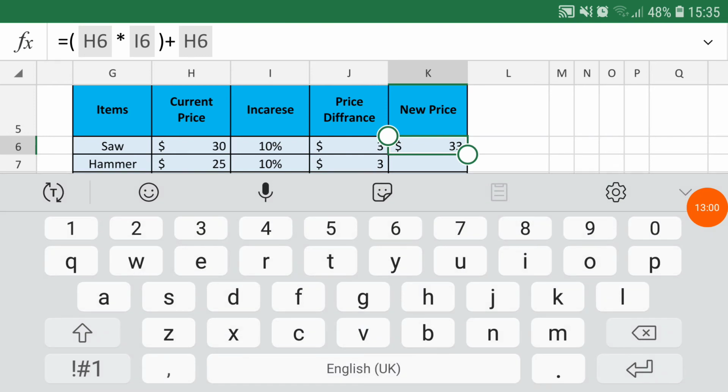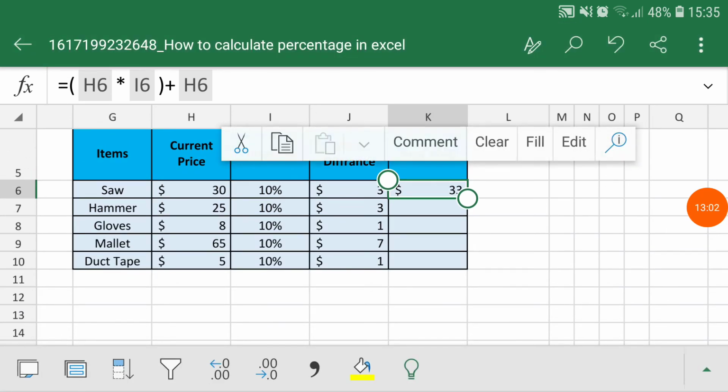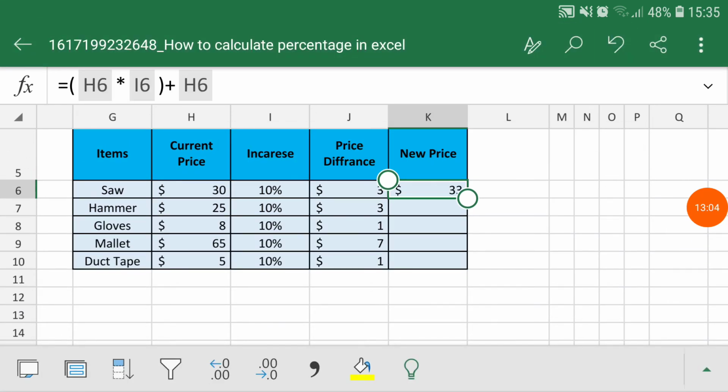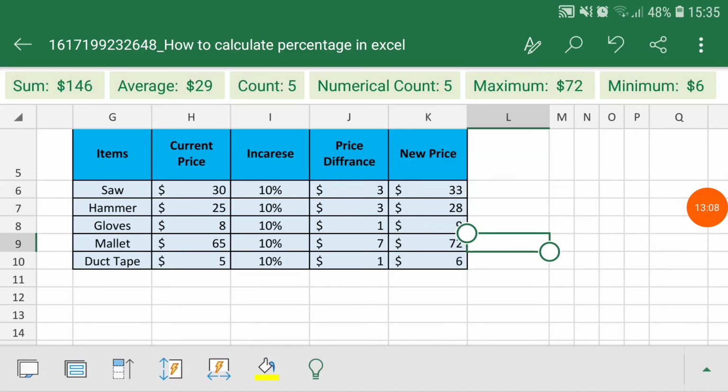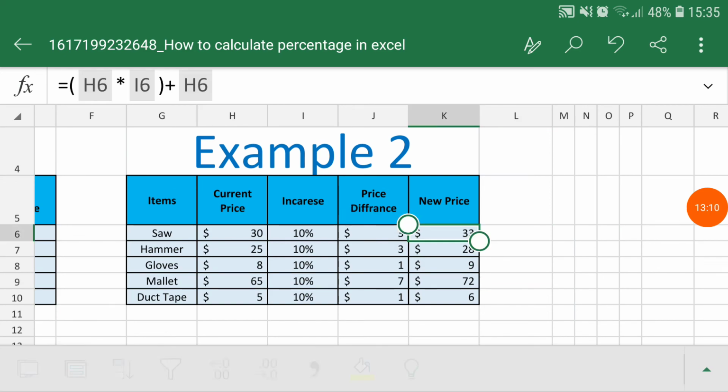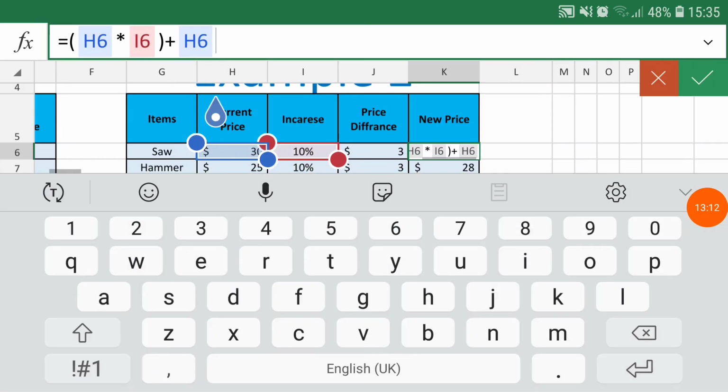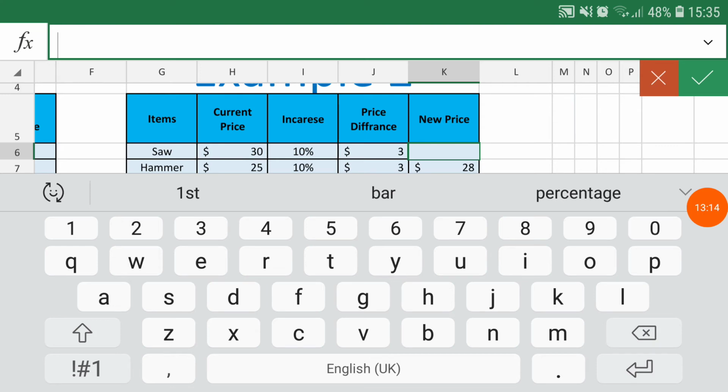So here you see I applied this formula with the help of cell reference, but let me show you how you can apply it without the help of cell reference. You can apply the whole formula by yourself without having the cell reference.